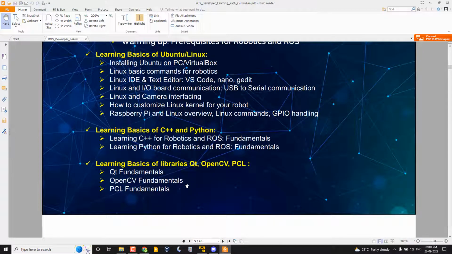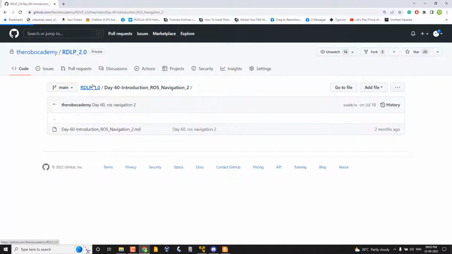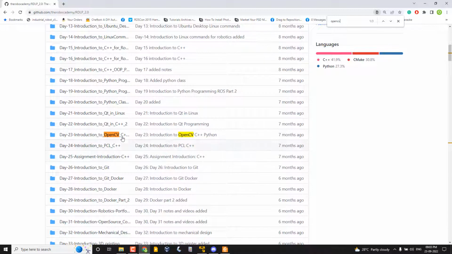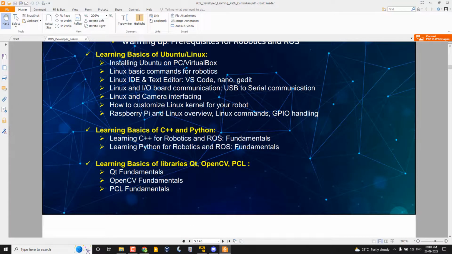We discussed the very basics of OpenCV. I'm not sure you remember it. OpenCV stands for Open Source Computer Vision. The lectures are already there in the GitHub if you search, but I will give an explanation again, no problem. So we have actually discussed OpenCV and PCL.